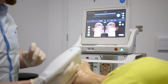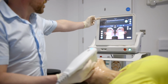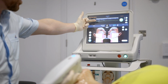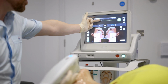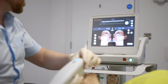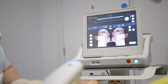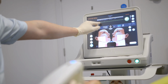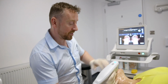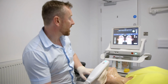All right, can you see? So we can see on this is an ultrasound image of my lovely model's skin, and on the very top you can see the layer of gel and the epidermis of the skin, and beneath that is the dermis, and then the subcutaneous zone, and then the target tissue that we're looking to treat. Actually, the bulk of it is above this 4.5mm line, so there is some target tissue at 4.5mm deep. But as we move around, and the context is really important here, in different areas we can see right at 4.5mm, this is the SMAS, this is the superficial musculo-aponeurotic system. So that's a bit of a mouthful, but essentially the SMAS layer, I suppose you can visualize that as being the middle layer of the face.